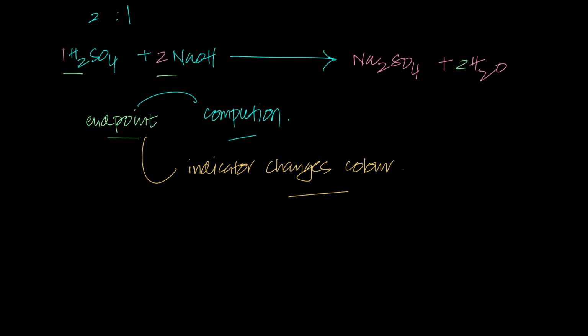So how do we know equivalence point or end point has been reached? Well, the indicator would change color, and you must have performed practicals as well up until now in your A-level chemistry lab, right? But if you haven't, I still have discussed it in quite a lot of detail in moles and stoichiometry, right? Now, at equivalence point, you're going to have salt and water.